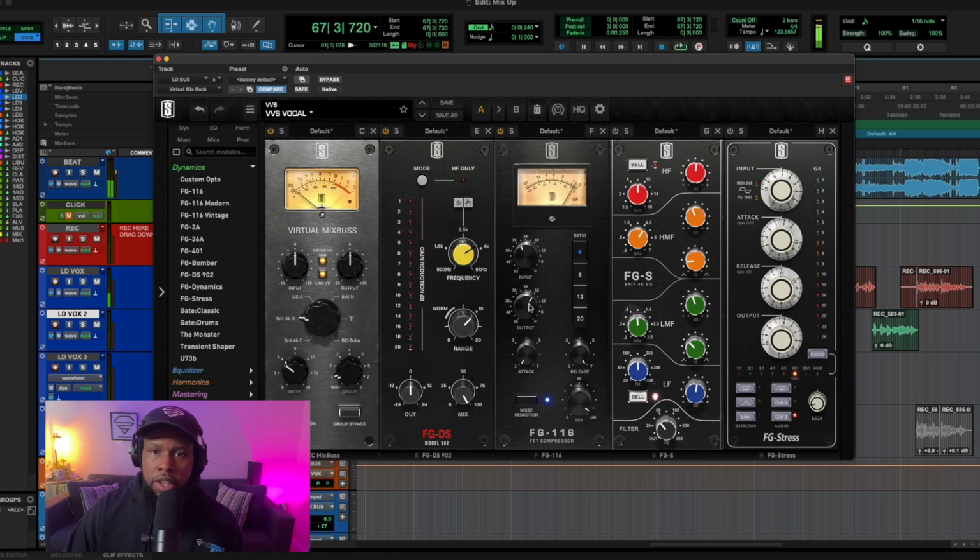As I said before, I tracked this vocal with compression, so it's already controlling some of the peaks, and you can see the compressor isn't working super hard. What it's doing is boosting our volume, and then as it boosts our volume, the peaks that start to stand out or get a little too loud, it's just turning those down. So watch how the needle moves.